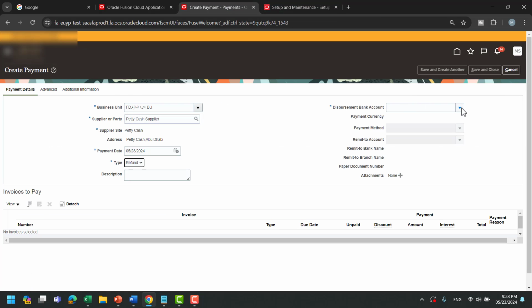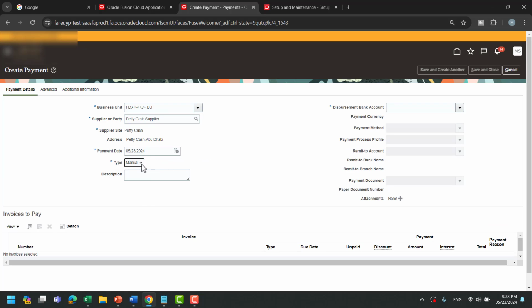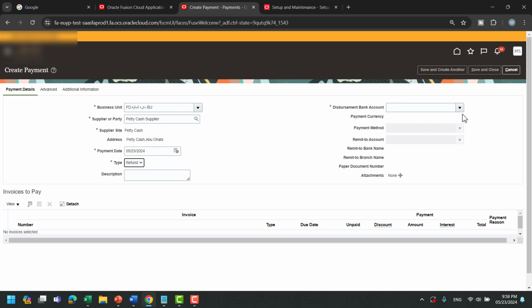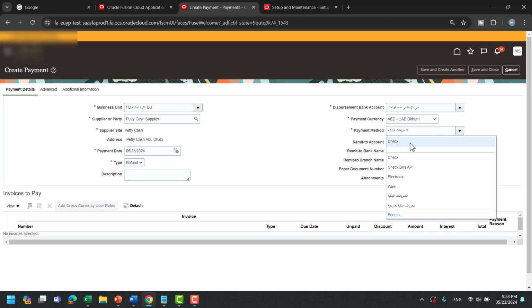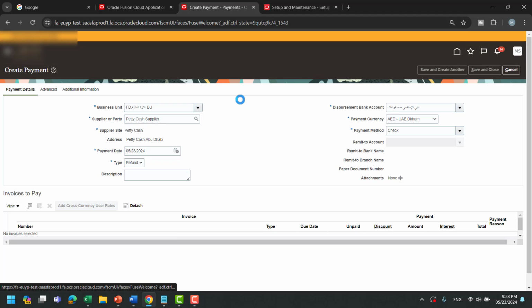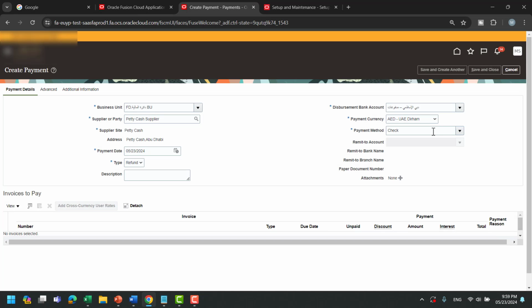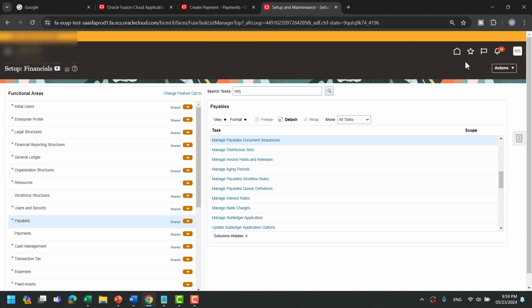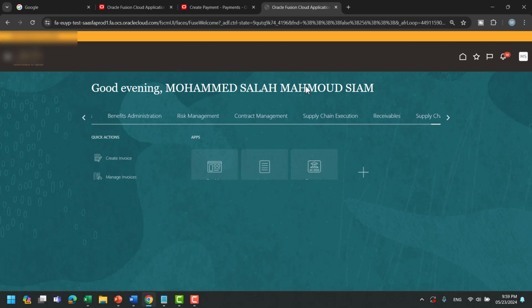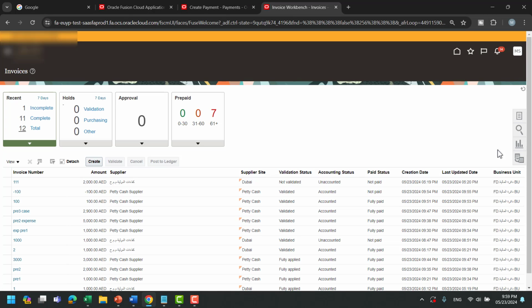Okay, try to make manual, make it refund. The error is gone. Again, what is the payment method? I think it's check. Here I must choose cash because there is no check. Maybe whatever the way, just make refund. And the payment or the invoice is not showing because I select check. Let me select the invoices to check why it's not showing here.